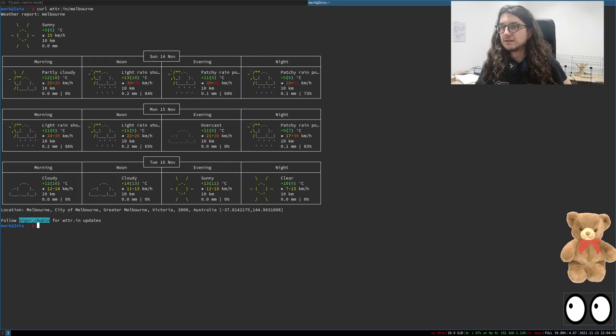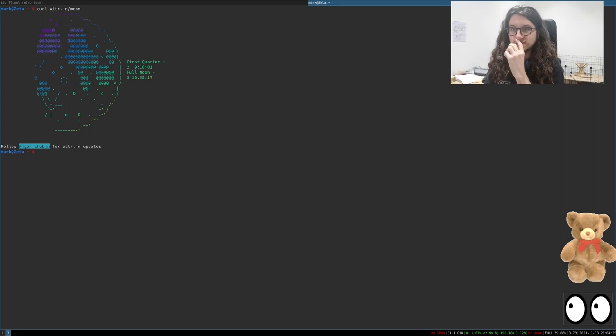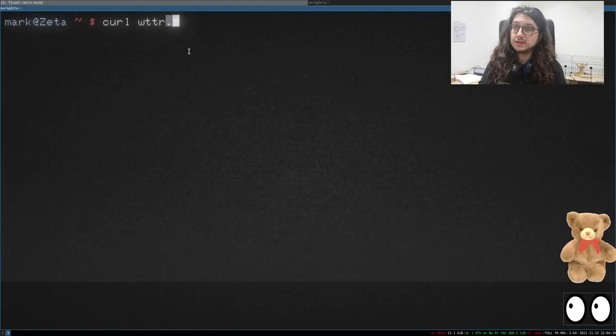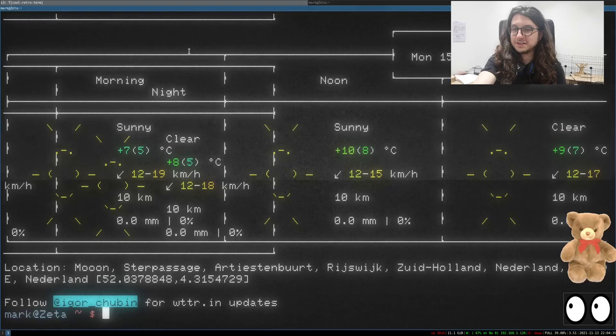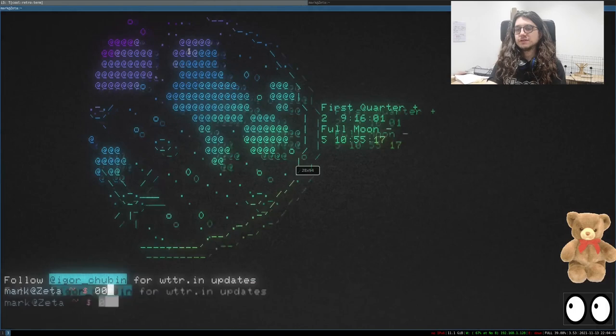You can get a moon cycle. Look at that. Cool, right? So our package upgrades are finished, so we can have a look at what that looks like in a cool terminal. I spelt moon wrong. So we're now looking at moon in the Netherlands. Fine, did that a bit wrong. There we go. Looks a bit cooler, and then you can zoom out. Whoa, whoa.